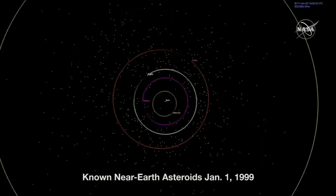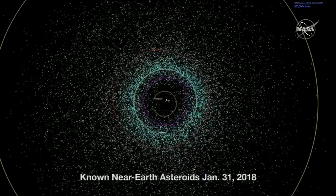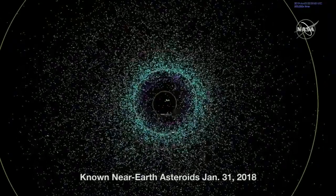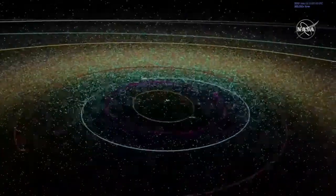Yes, that's kind of true for almost any of the techniques people have considered. There are other techniques, including civil defense — which would be go and wait it out in the basement. The most powerful tool we have in our toolbox is to use a nuclear device, detonate it nearby a threatening asteroid, vaporize part of it, and deflect it that way. But we obviously want to have as many different tools in our toolbox as we can, because we're going to be faced with different scenarios and we want the right tool for the right job.